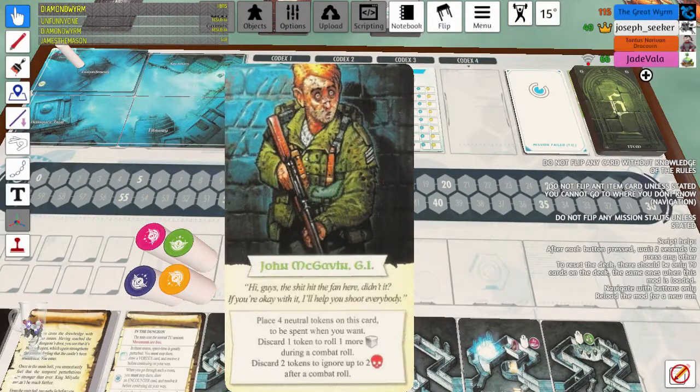Hey, John McGavin, GI. Hi, guys. This hit the fan here, didn't it? If you're okay with it, I'll help you shoot everybody. Place 4 neutral tokens on this card to be spent when you want. Discard 1 token to roll 1 more die during combat. Discard 2 tokens and ignore up to 2 skulls after a combat roll.